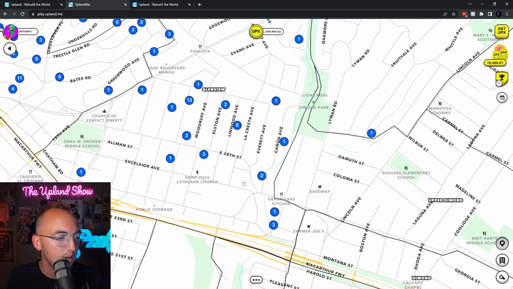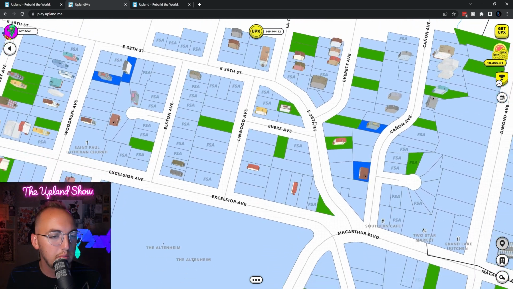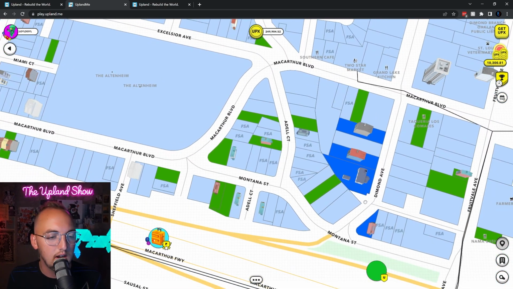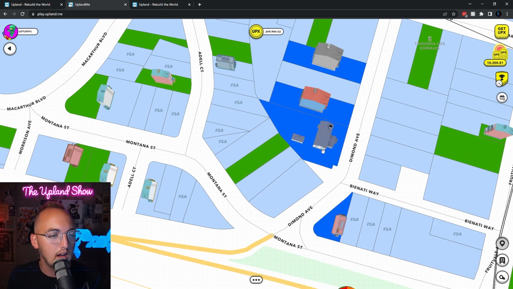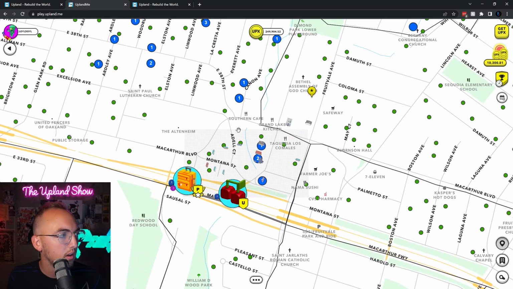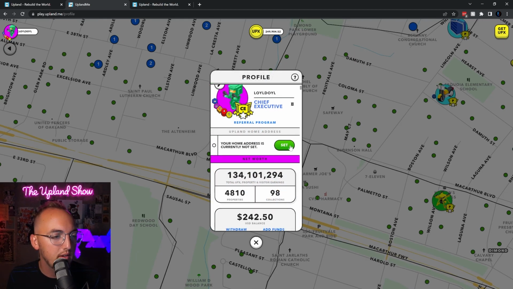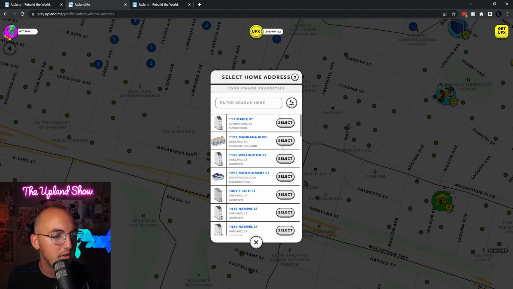So here's Glenview. You can see we have a ton of homes built here. Look at all these buildings. I want to do this one that's got a cool little house and a little garage out back. So I'm going to do that one on Diamond Avenue. Let's go and set it. Right here, if you click your profile in the top left, choose set your home address.